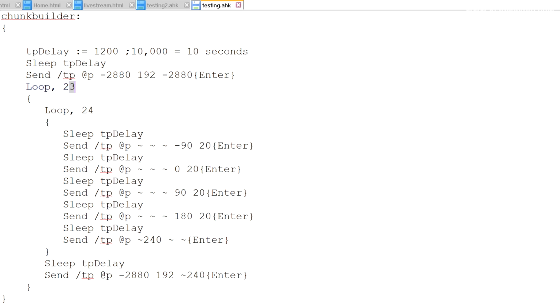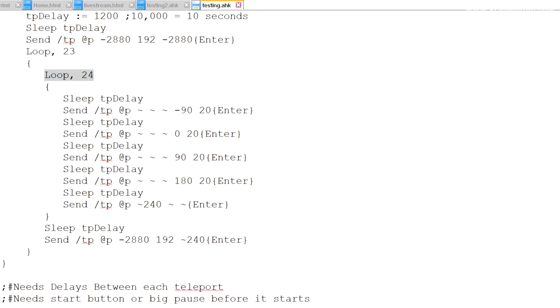I've actually got a feeling that's supposed to be 24 and not 23, but I might have the wrong file open. But anyway, we go into 2 loops, and this is like I described a moment ago. So we start off a loop, we jump straight into the next one, and we start to teleport around in a circle because we're already in that utmost position thanks to this teleport here. And then we do the relativistic teleport, and then we go back to the loop right here.